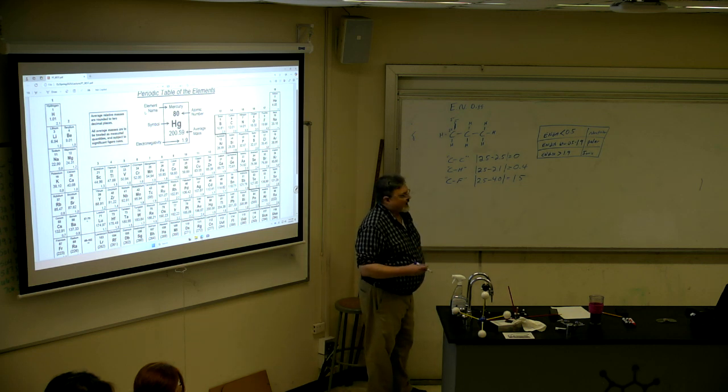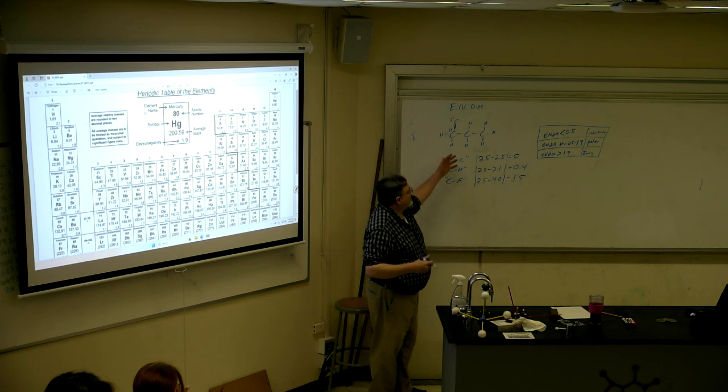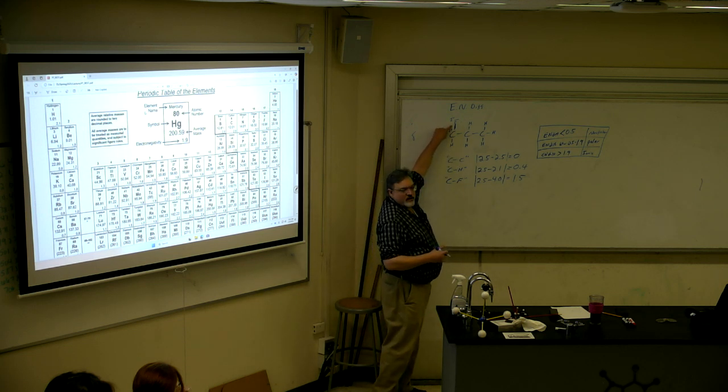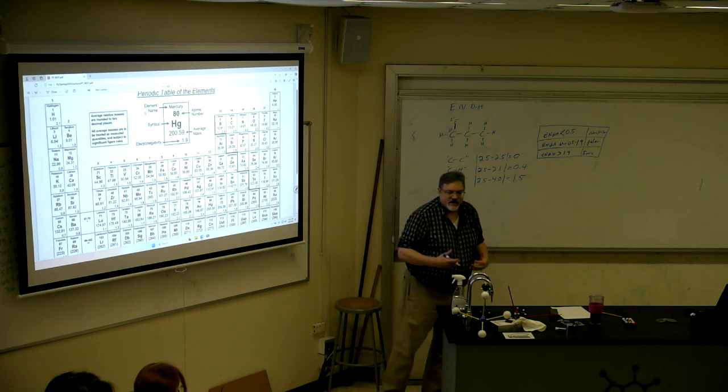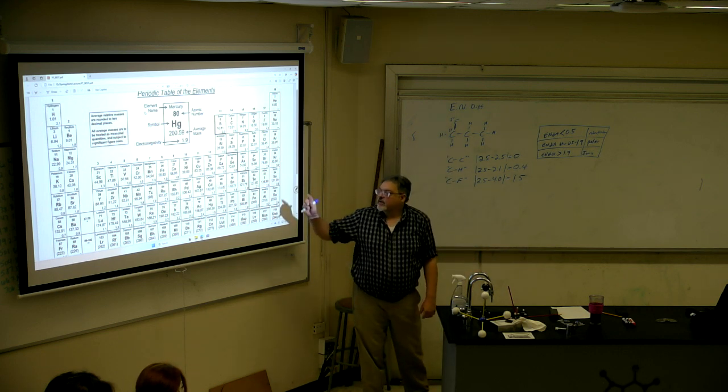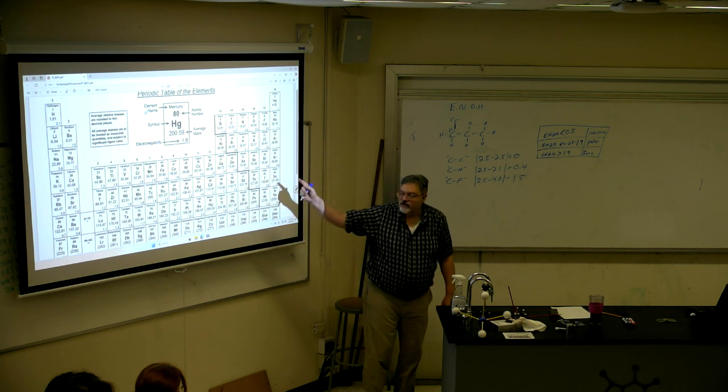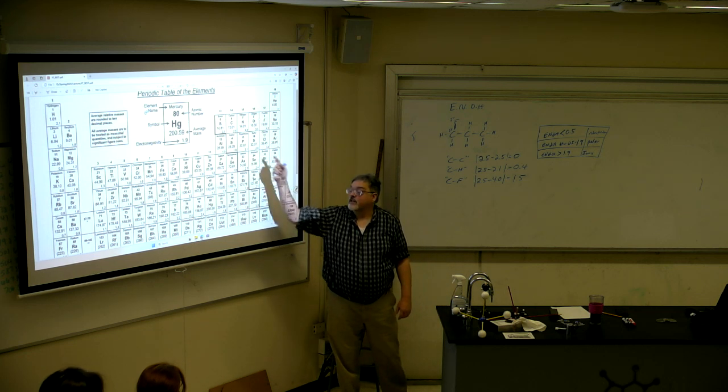But just figuring out what polarity is, what is the polarity of this molecule, you get polarity from this. And ultimately we'll talk about what that does to its properties, but it just makes them stick to each other. So I will give you this on the test, just like I always do. You don't have to memorize these numbers.